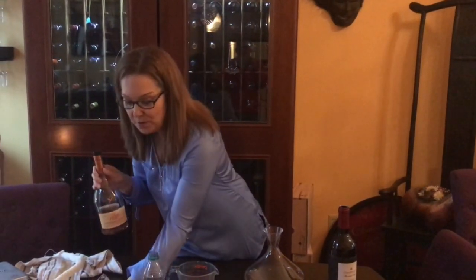So the end of the night is not complete until we sit down by the fireplace with our cognac. For cognac, it's an entirely different type of glass. It has more of a bowl at the bottom of it, and you can absolutely wrap your fingers around it, because in this case, you want the cognac to be a little warm. So that's what we're gonna do now. We're gonna sit down and have a nice glass of cognac.